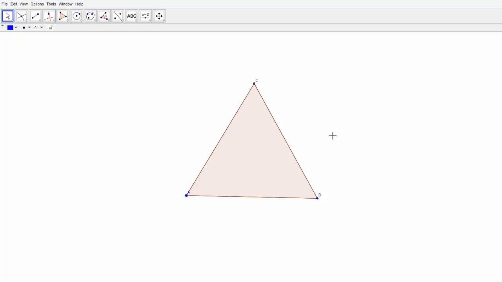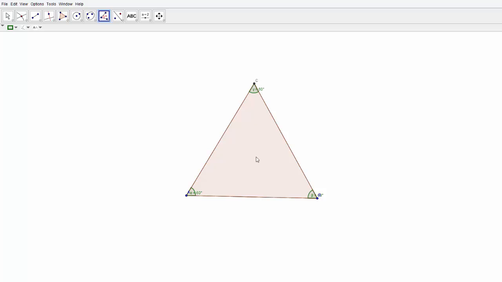Now, we said before that the angles of this equilateral triangle should be 60 degrees each, so it'd be nice to see that. Let's go ahead and do that. Click on the angle tool, and then click in the center of the triangle.